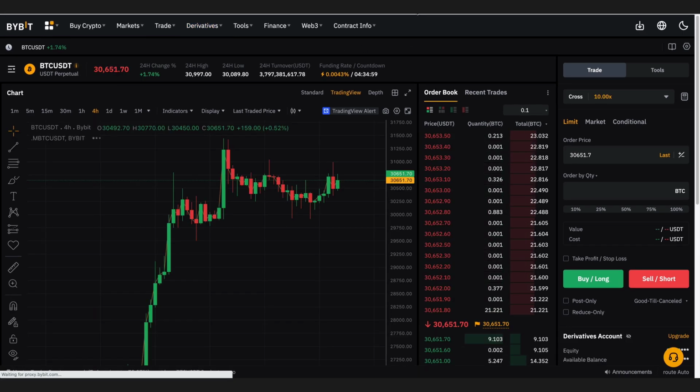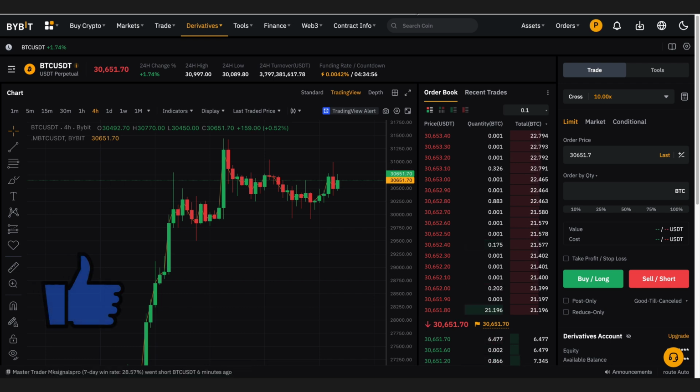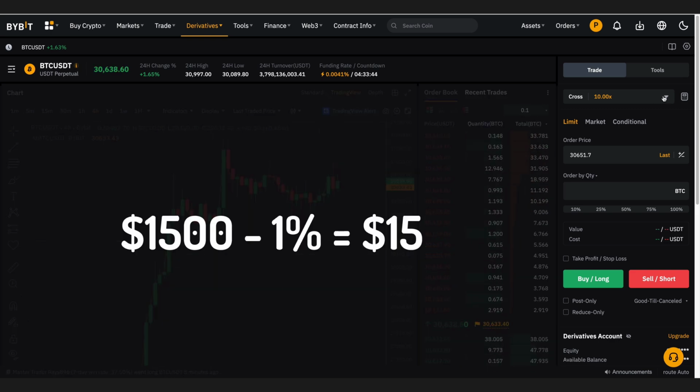Before starting, I would like to remind you of two important things. The first is that every few days, there's a little change in the app or site, so we must always be up to date. Of course, being updated is one of the characteristics of a trader. And the next issue, which is very important, is that you should determine the amount of risk you want to have before trading, and also determine the amount of leverage based on that risk amount. In this video, we assume that our account is $1,500 and we want to risk 1% of the account.